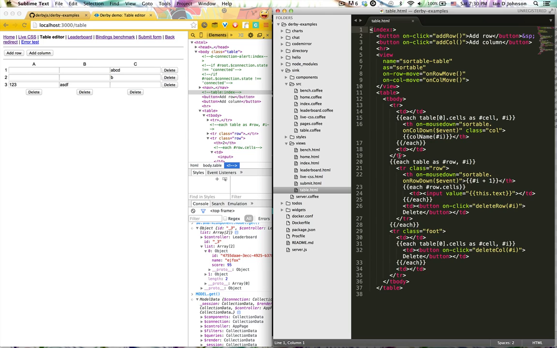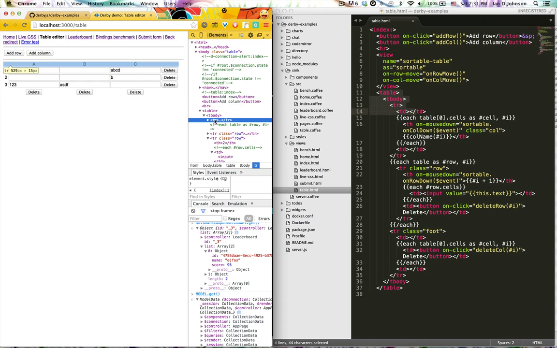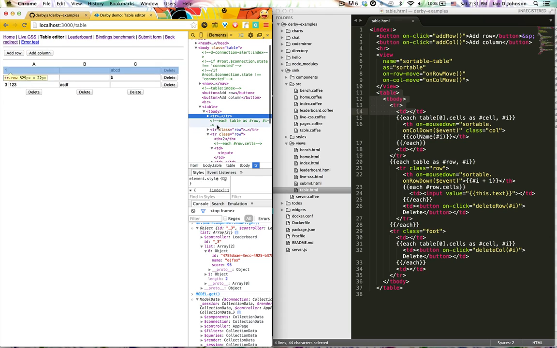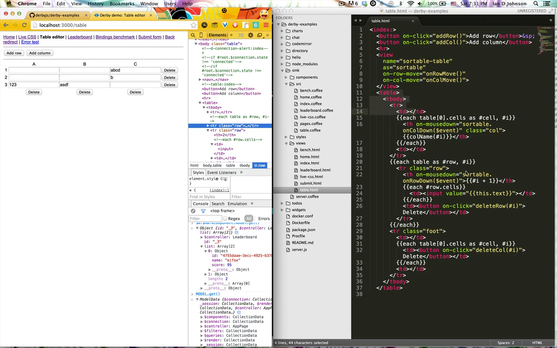So in this view, we have the top row. So we loop over the cells and give a column name, and then it loops over the rows. So yeah, we have a table tr. This is the top row, right? And then each of these rows is one of these.